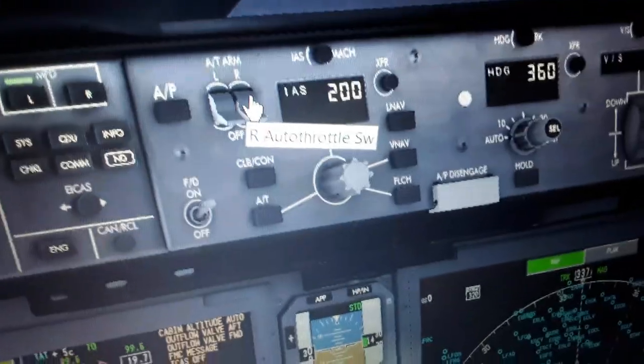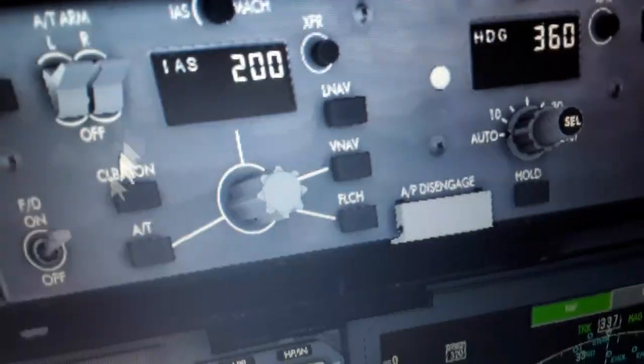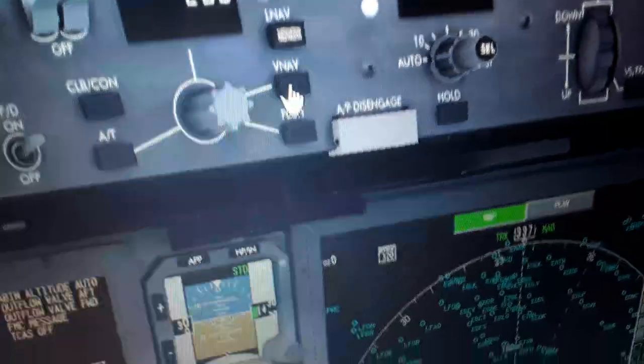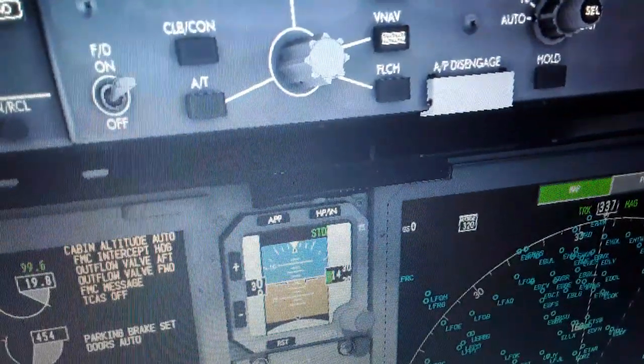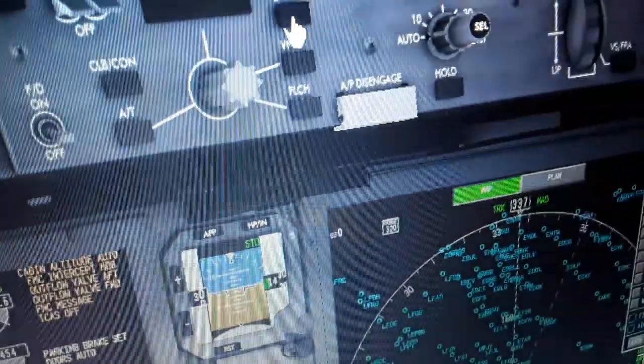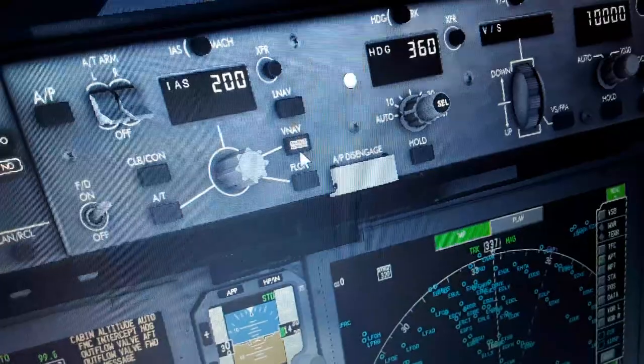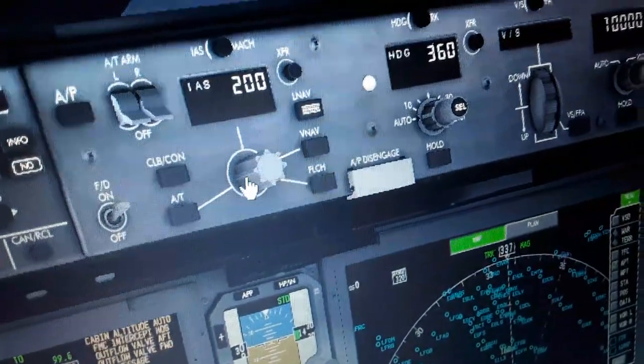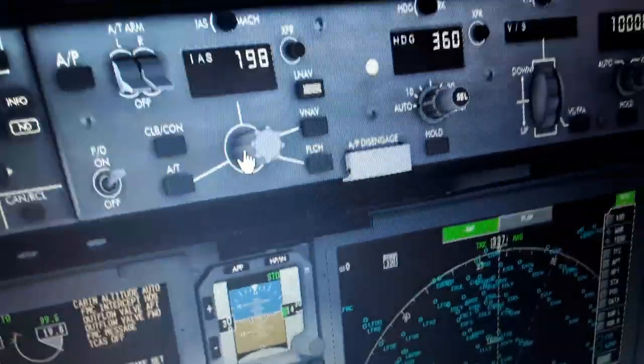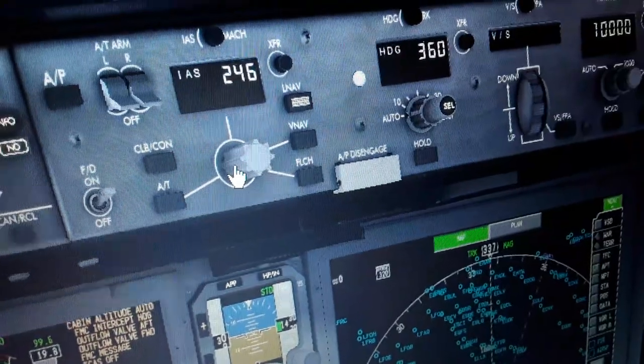So we're gonna use, you can see the autopilot over here, auto throttle left and right, flight director, LNAV and VNAV. So we can turn off flight director, all modes disarm. We need the flight director over here on to arm any mode in the autopilot like the LNAV or the VNAV. Set up the airspeed guidance. So this is gonna be the airspeed like for flying.